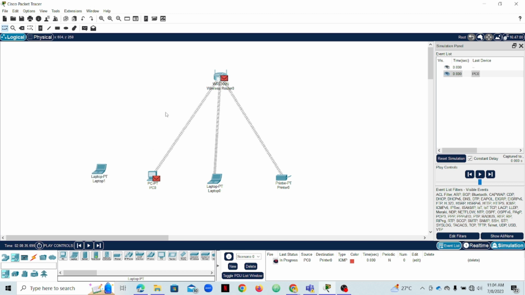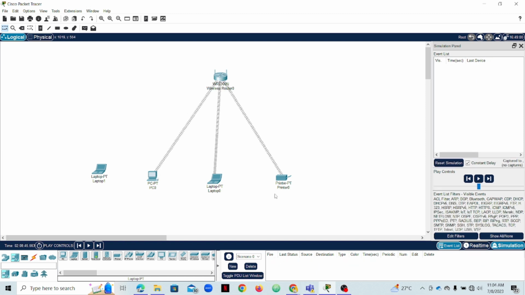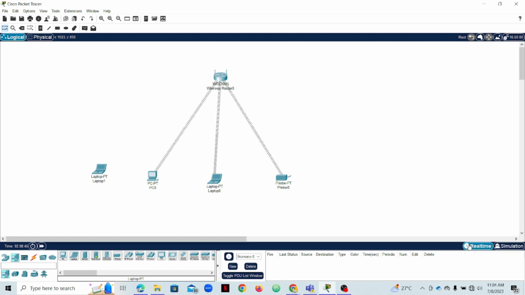You can see it's not connecting to the wireless router. Okay, so now what do I do? I have to configure the device and change the hardware so that it can connect to the wireless router. This is not connected because it doesn't have an antenna to receive data from the router.